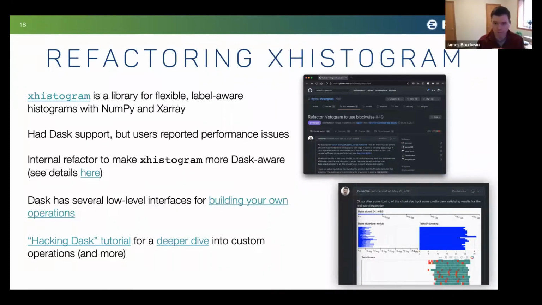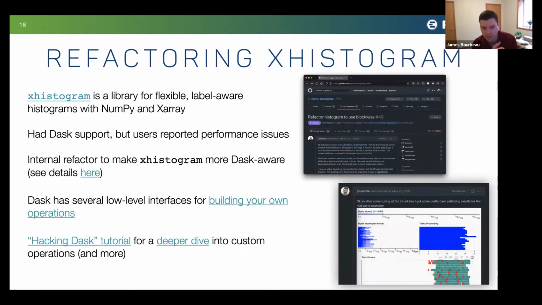Because it worked with Xarray, and had its own implementation of working with Dask arrays, xhistogram already supported Dask arrays as inputs, but users were reporting some performance issues. Things weren't working as smoothly as they would like. This is pushing up against those rough edges I was referencing in the previous slide. So Ryan's group and folks at Coiled worked to refactor xhistogram to actually be more Dask aware.